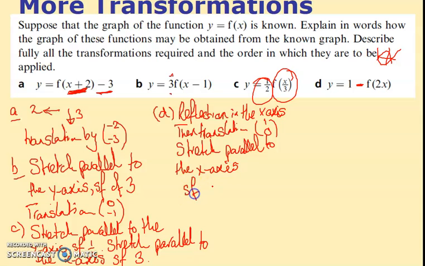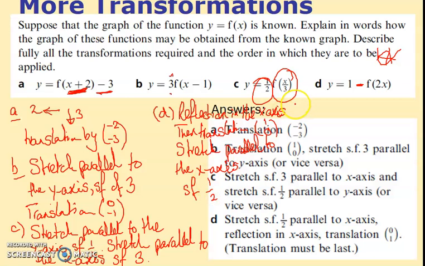Scale factor. Now it says 2. We do always do the opposite. Scale factor of half. I think that's going to overlap all my answers. All right, you might just be able to see it. So that one's right. Translation 1 0. It says or vice versa here. So it's translation. I'm looking at B now, thinking I might have got it right.